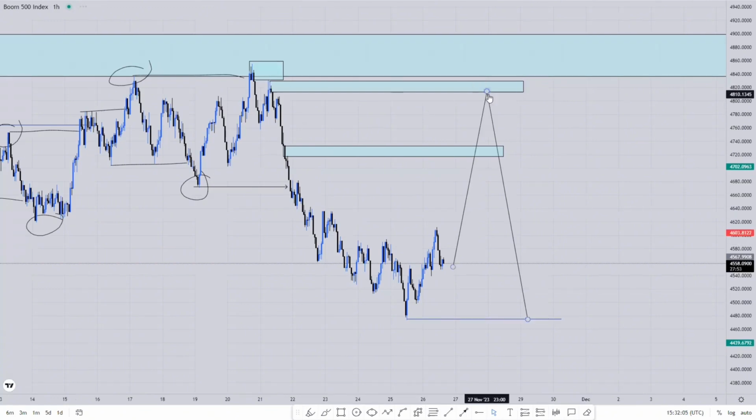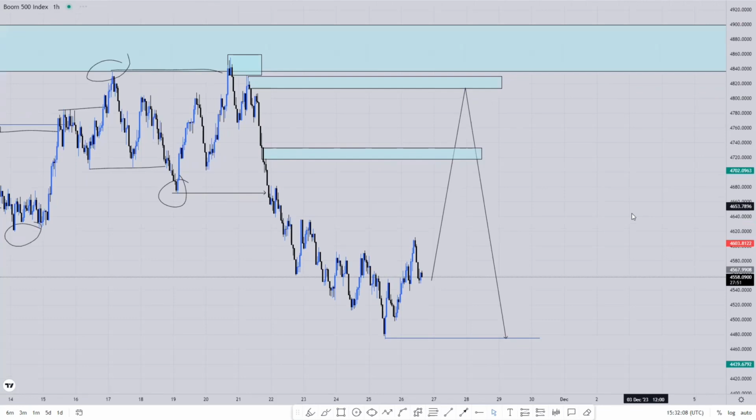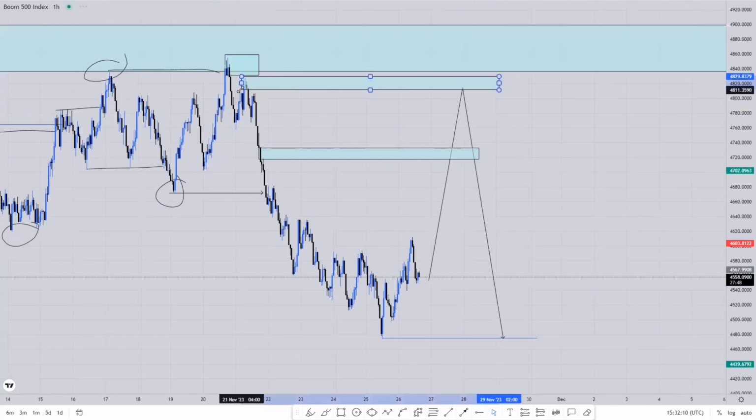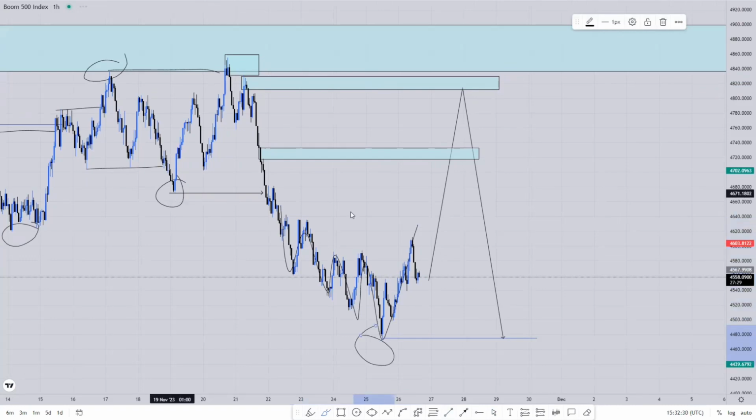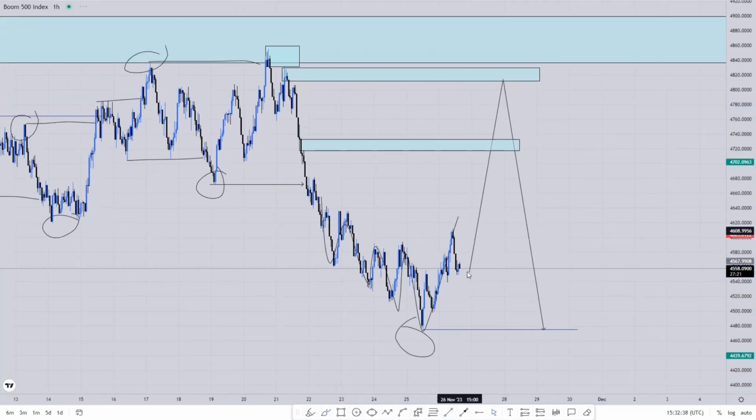But personally, I'm anticipating up there because that's a more premium zone and there's an unmitigated supply there. There's also some liquidity there. So I'm anticipating them to shoot all the way to the upside like this. Before they shoot to the upside, you can see that right here, they did a mini change, which means we now have a lower low because it's lower than this. Once we have a lower low, market must go up and create a lower high like this. So this being our lower low, we're now anticipating a push to the upside.